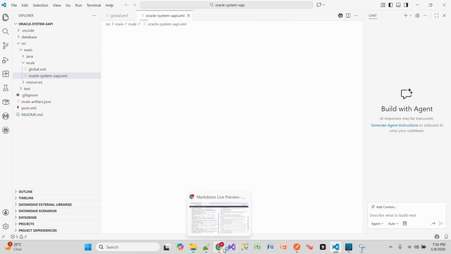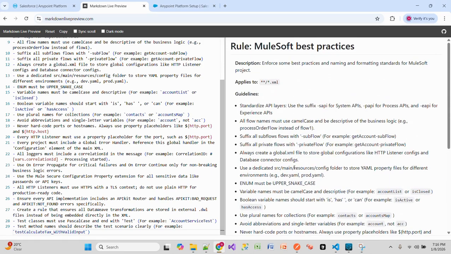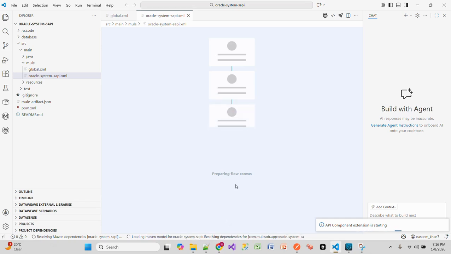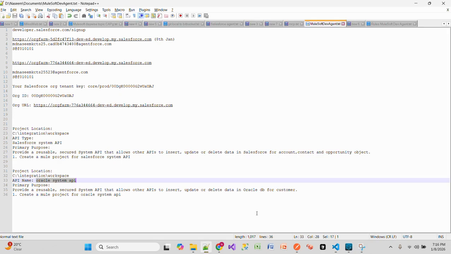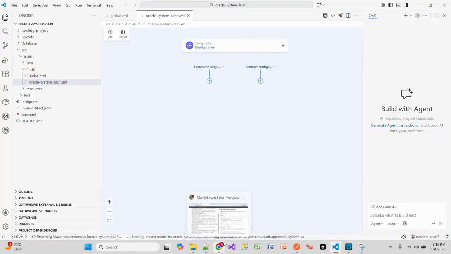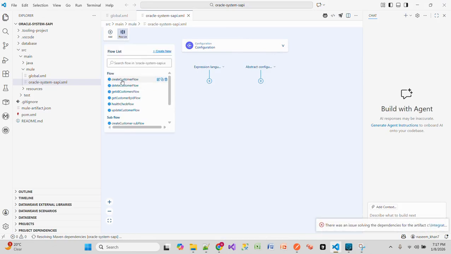So this is how we can specify customized rules if we want MuleSoft DevAgent to follow them. If we don't specify any rules, then it will just use its own rules whenever the project is created. So we can add more rules if we want to customize it. Yes, we can specify more rules. This is how it is created.